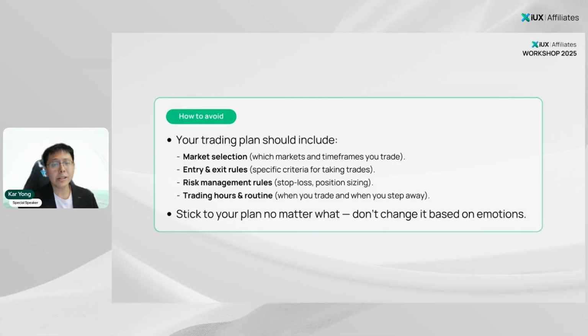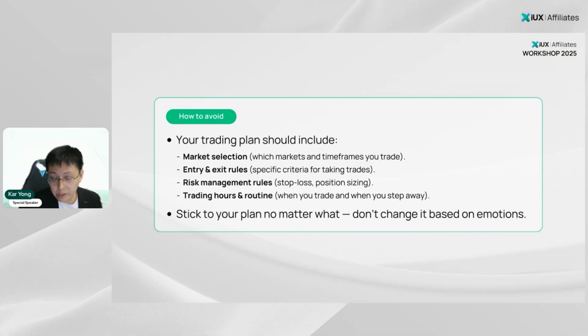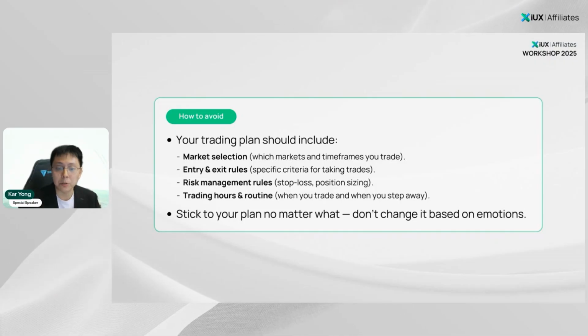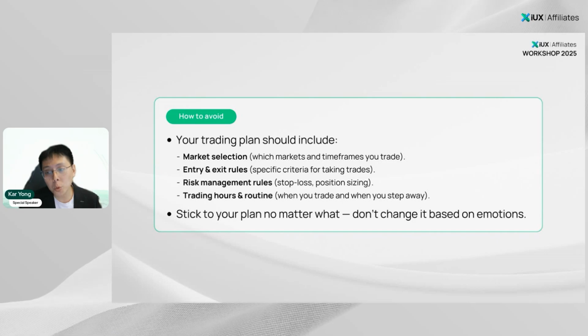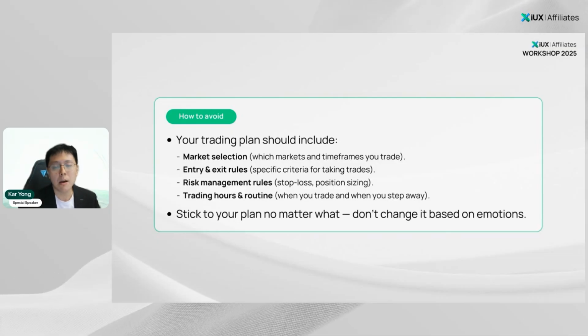Okay, so what is a trading plan? In short, you need to have these conditions in place, right? You need to, number one, define which market you're going to look at. Is it going to be just the major currencies? Are you going to look at cross pairs? Are you going to look at different assets like commodities, even gold, silver, crude oil? Are you looking at indices? Are you looking at cryptos, futures markets, right? You need to define that. Now of course, if today you're very new, the suggestion is start small and then slowly expand your scope in the market. Your trading plan obviously needs to have your entry and exit criteria.